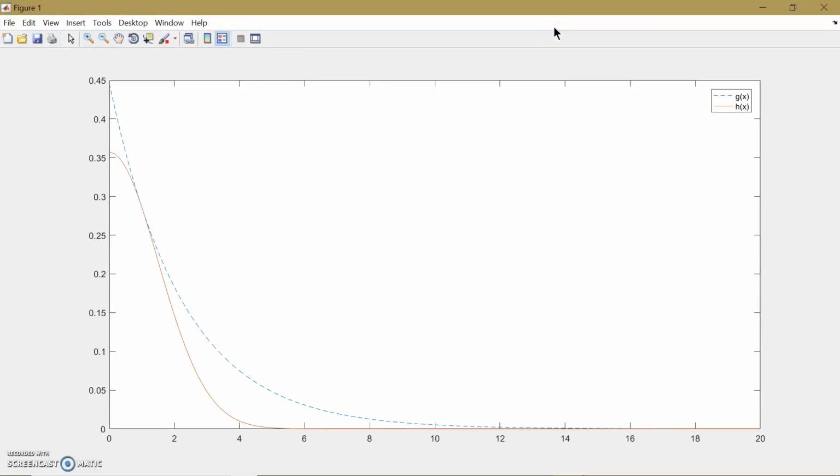Alright, so let me go ahead and expand this. So first we see our g of x, which is our blue dashed line, and then our h of x, which is our solid red line. So when we look at the graph, we can see how the function g majorizes h, and we usually say that g envelopes h when the two functions are equal at one or more points, and I guess we can see that somewhere here. So based on this, we can say that the function g envelopes h, and this will generate a variate from a density proportional to h.